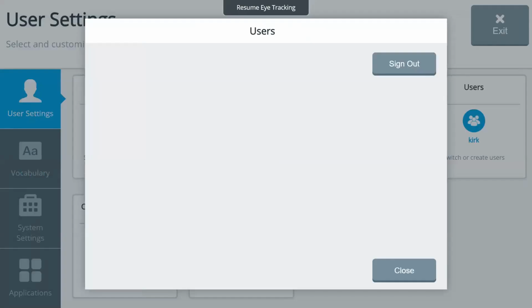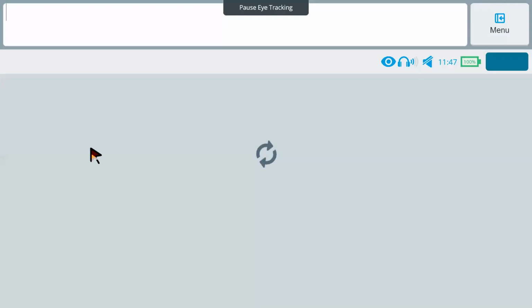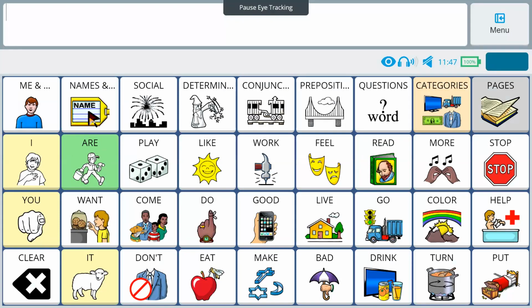The users, and this is a real game changer right now, is that we have a bunch of user areas now. But remember, in New Voice, we had user areas, which were basically like vocabulary that you had available. But now we actually have it done per user. And if I were to click sign out, you'll see that you can have different folders for individual users that are here. I'm just using the one because Kirk is just all I have on here right now. But if I were to do others, those users would be available to me.